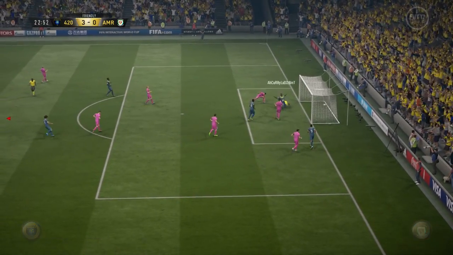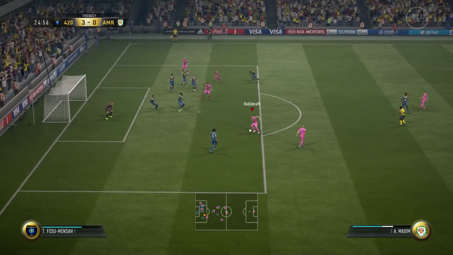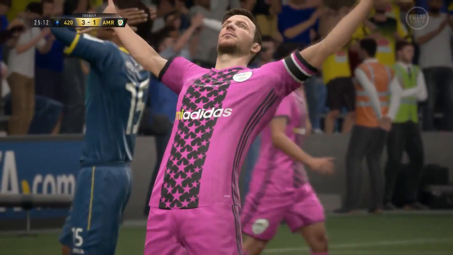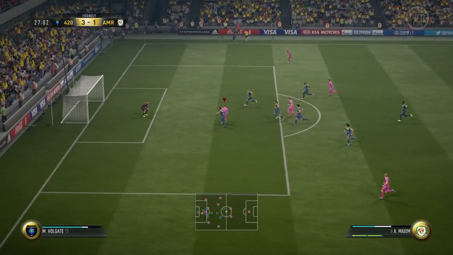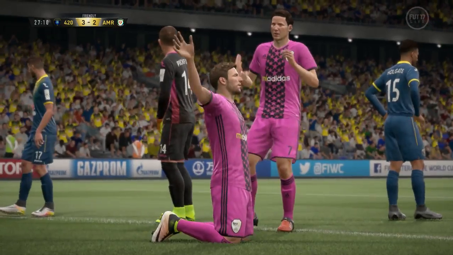King once again with a nice play. It's a scrappy goal, though I believe it was Iheanacho that once again makes it 3-0. However, we were not finished. Maxim with a fantastic shot into the back of the net to make it 3-1, and it was very much game on all of a sudden. A couple of minutes later, Maxim is through, just running through the whole team. Nice little simple finesse shot to make it 3-2. Very much game on once again.